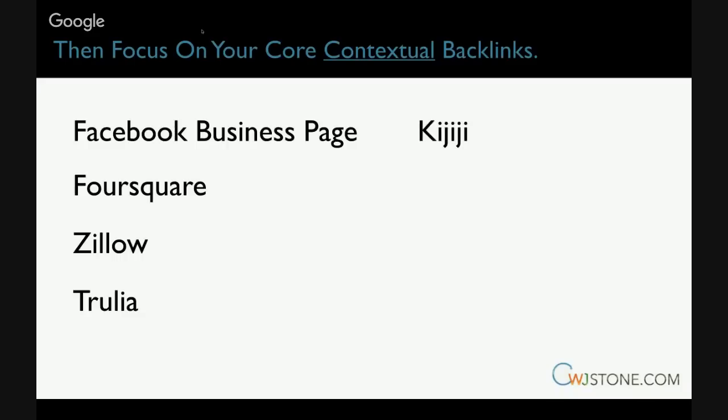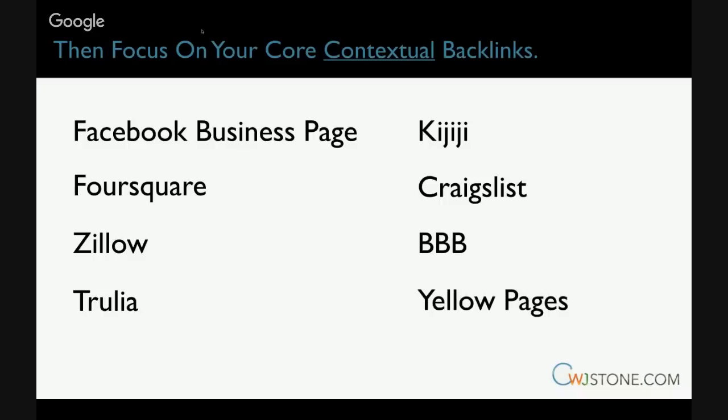You also want to make sure that you run an ad on Kijiji that lists all of your business information in the services and then financial services category. Again, you need to show Google that you are contextually listed inside the category that matches your website. Run an ad on Craigslist. And again, we're not looking to generate volume from Kijiji or Craigslist. What we're doing is we're building backlinks so that Google sees you as an authority and moves you up the search engine rankings. Then you want to be listed on the Better Business Bureau website and Yellow Pages.